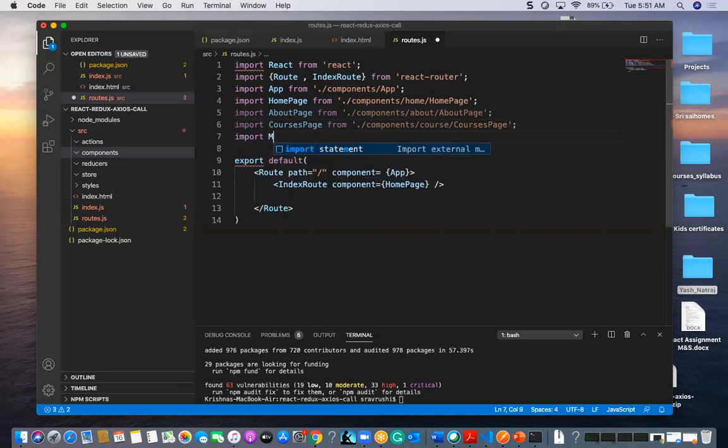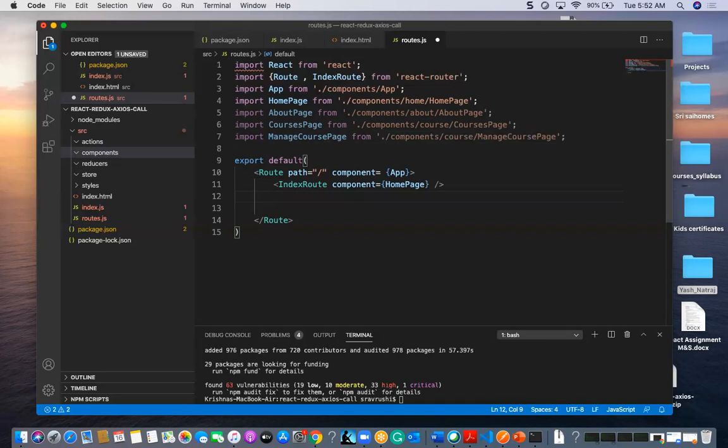Import manage course page from components/course/manage course. Sorry, it's a course. Yeah, manage course page.